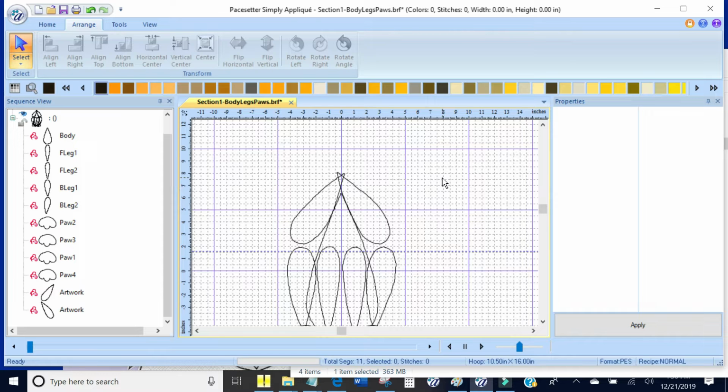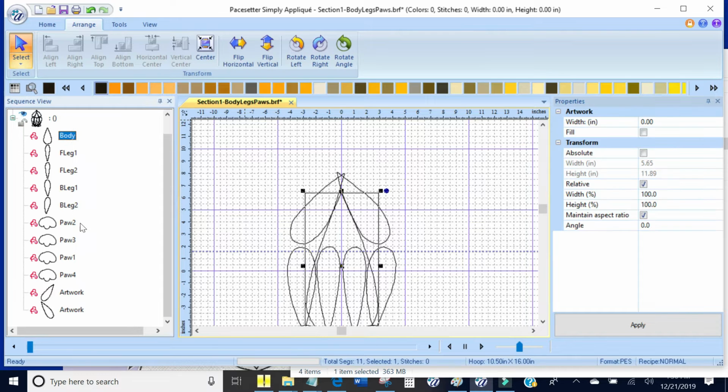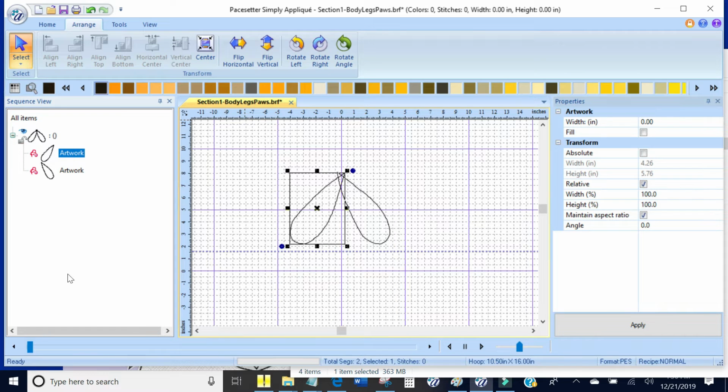Now, we no longer need the bottom half of the dog, with the exception of the leg, the hind leg that the bird legs are sitting on. Actually, I think we're okay. I will align the bird legs from the top instead of from the bottom. So now what you need to do is go and highlight body all the way down to the last one right here, and just hit delete on your keyboard, because we don't want to stitch that again.